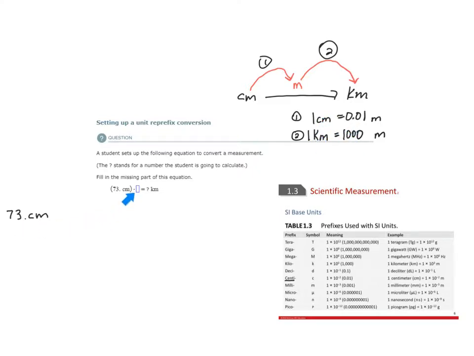Let's place them here and let's place them in a way that will allow us to convert from centimeters to kilometers. We multiply 73 centimeters by our first conversion factor and we're going to have to express it this way, with centimeters on the bottom and meters on the top. We have to multiply this by a second conversion factor and this needs to be expressed with 1,000 meters on the bottom and one kilometer on the top.